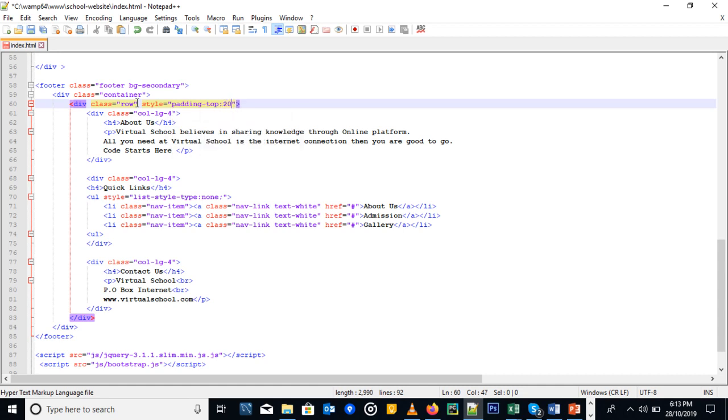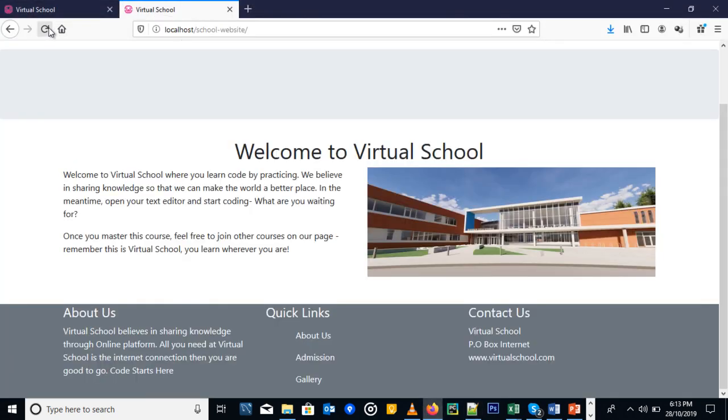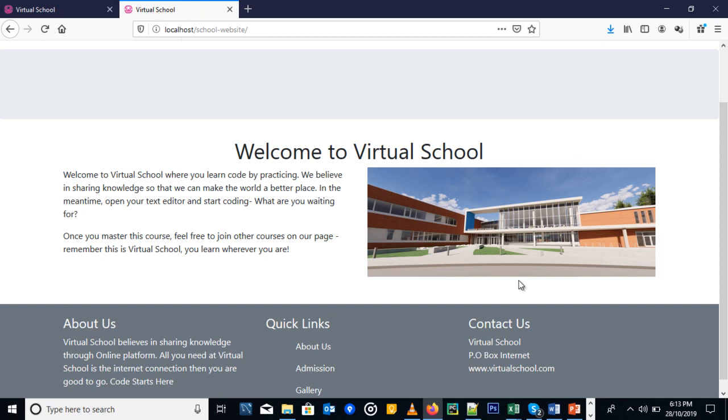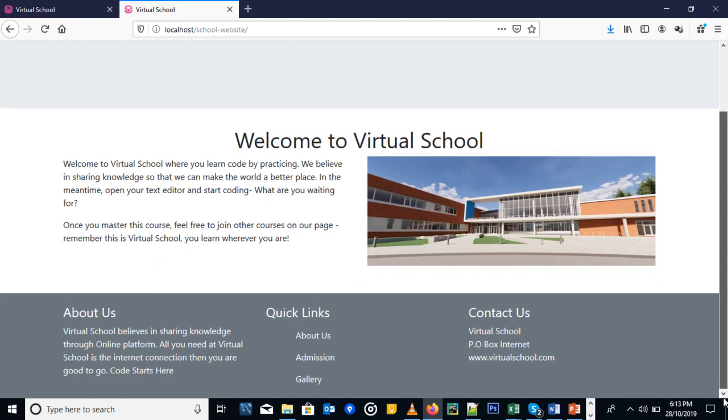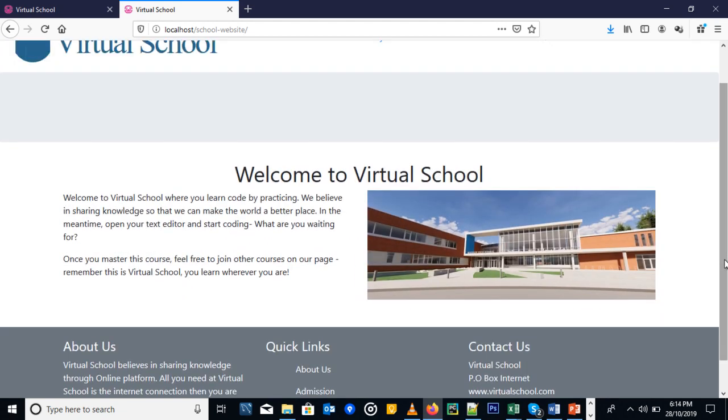Let me pad by 20 pixels. So what this line is doing is giving some padding, some cushion to the top bar by 20 pixels. Bang. At least now with 20 pixels, the text is looking better. Now, this is exactly what we wanted to achieve.